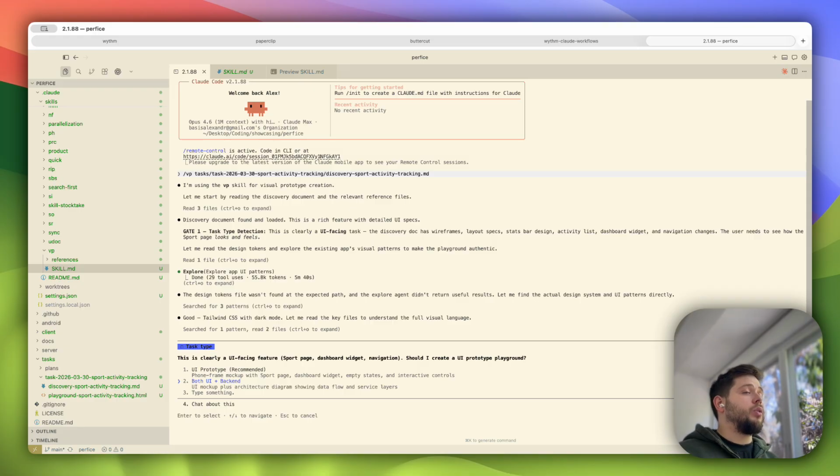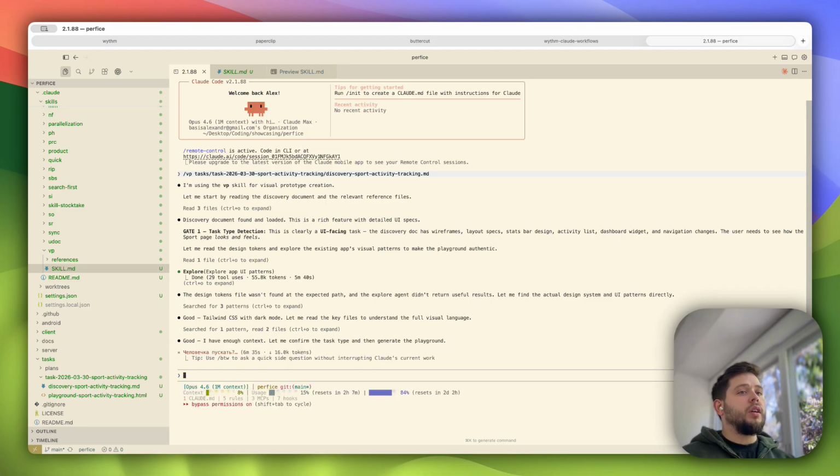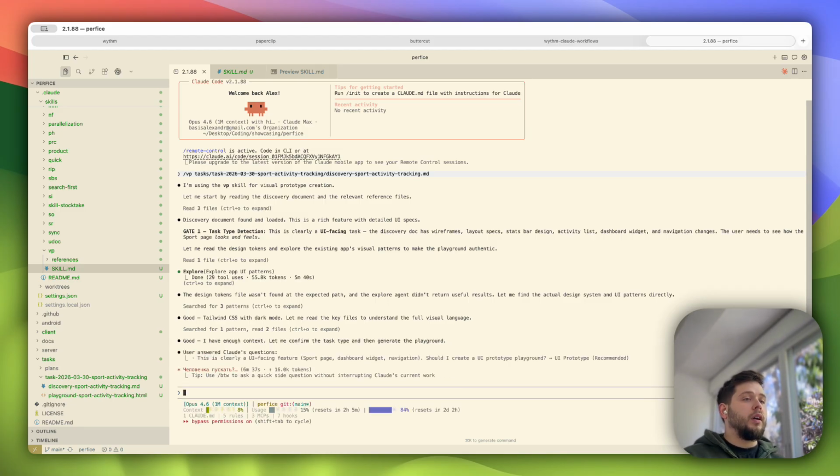And yeah, this is a really cool part of this skill, is that even if you don't have a user-facing part in your feature, in your idea, it can also help you to visualize, for example, the backend, the interrelations between services and so on. In this case, I don't really need it, so I'll just go ahead with the UI prototype.